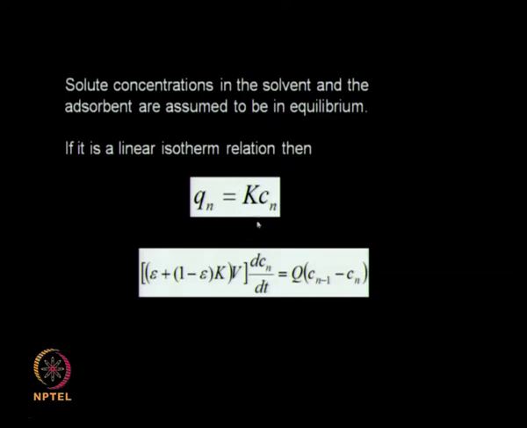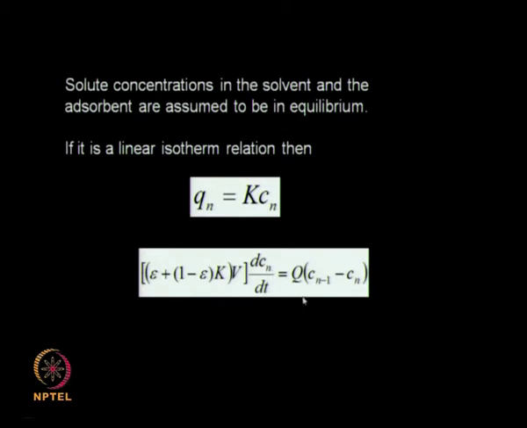Another main assumption is that K is independent of the concentration, that means we assume the same K irrespective of the concentrations of the solute in the stationary or in the mobile phase. So when you do that we end up with a much simpler looking equation. Once again this is the mass balance, the amount of solute entering, the amount of solute leaving is equal to the accumulation. So this is again called a differential difference equation. You have the difference here, we have the differential equation here.